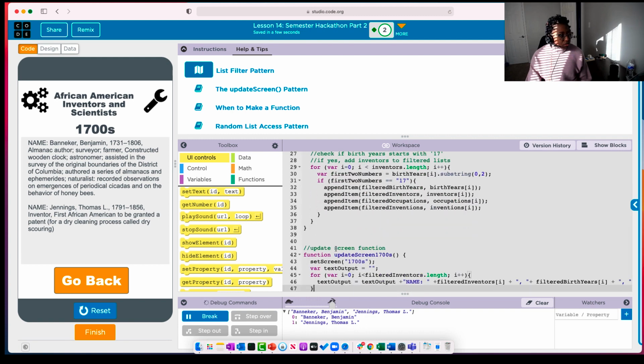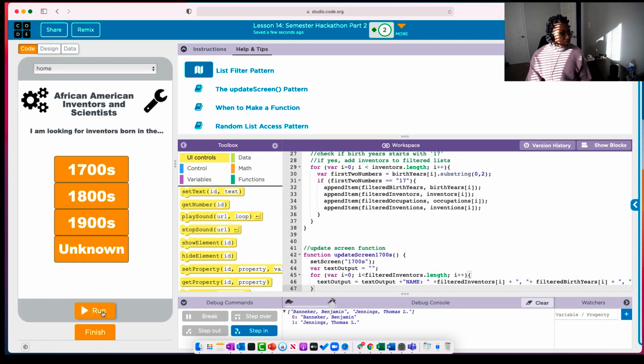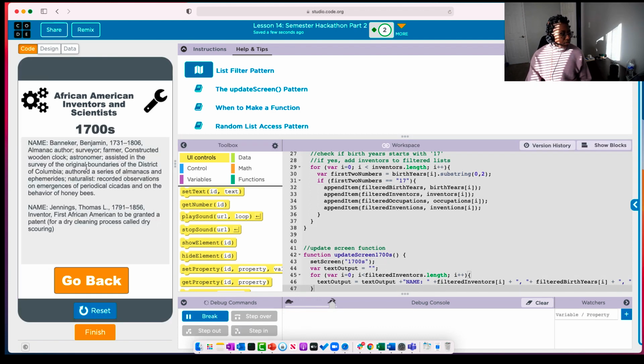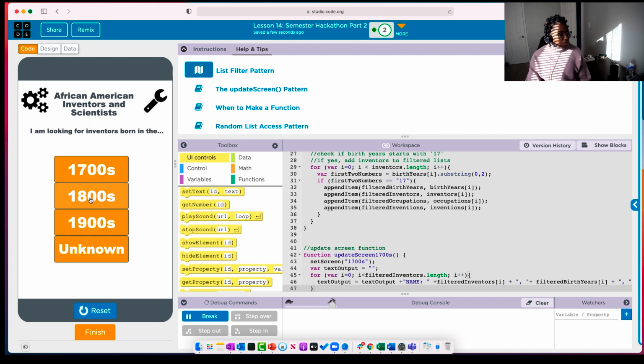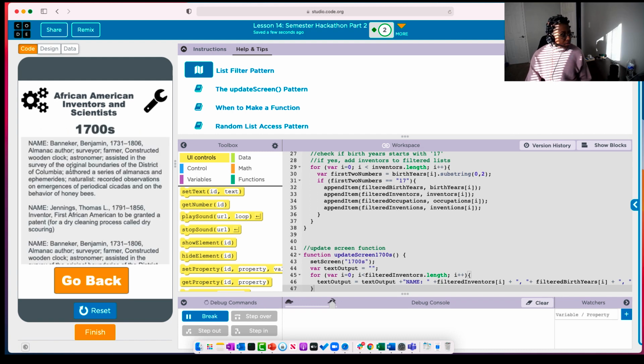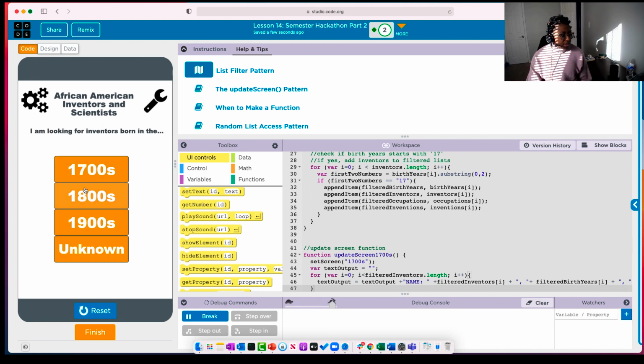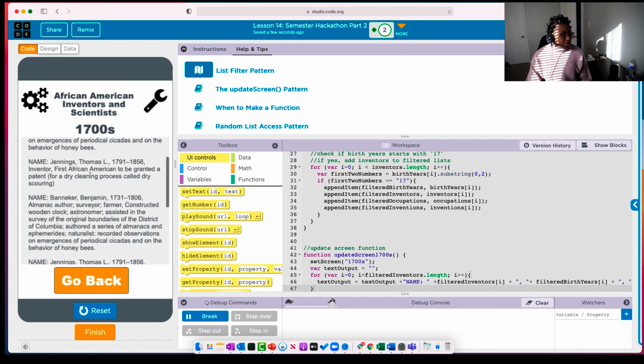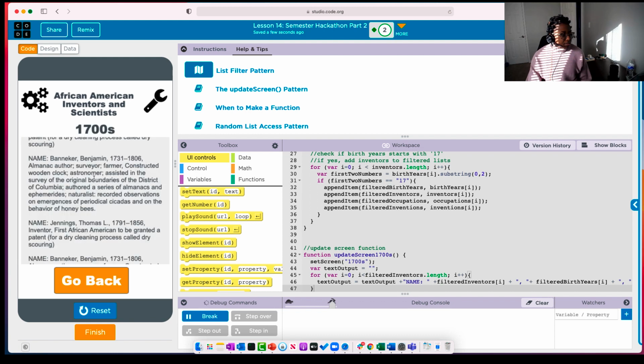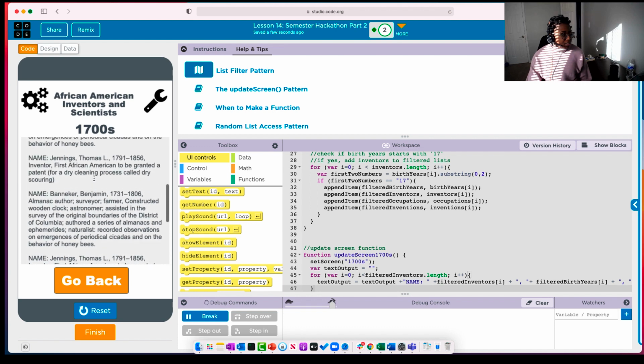Now, one thing we want to note is we just want to simulate a user going through this. So let's reset this and run again. Go to 1700s, they take a look, then they go back. Maybe they want to click on 1800s and 1900s. We are still yet to program that, and come back to 1700s. So you'll notice here, we have the list repeating twice. So let me go back again, 1700s. Now it's there 3 times. Let's go back, 1700s. Now we have the same list repeated 4 times.